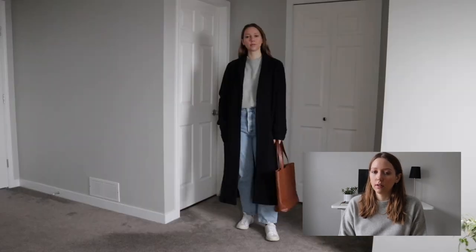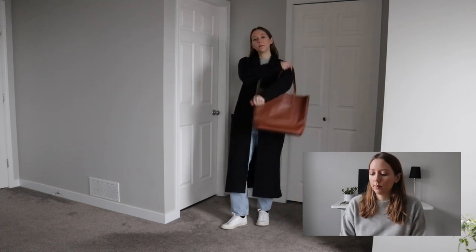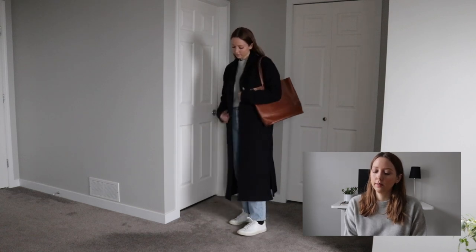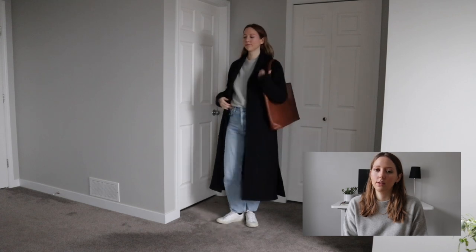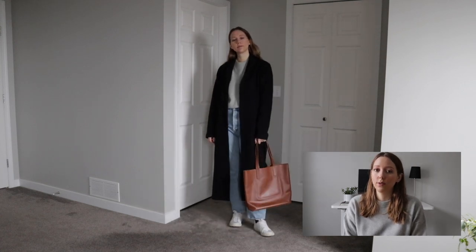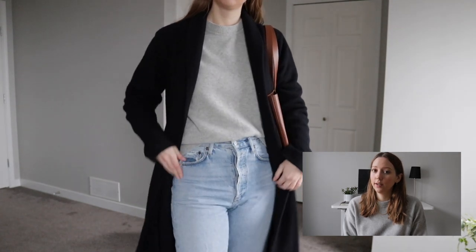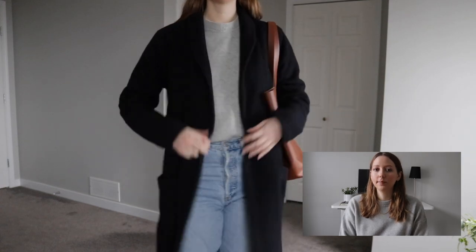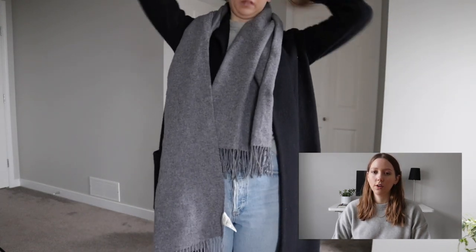For the jacket I've taken a long black coat, which was originally from Aritzia. I don't shop there anymore because it's a fast fashion brand, but I do have a lot of pieces from before when I used to shop there, and I'm following the rule that the most sustainable thing you can do is wear what you already have. For shoes, a very basic white/beige sneaker which is kind of my go-to, and then the bag is an Everlane tote. I found a few photos of this style on Pinterest — another one had a big chunky scarf and crossbody bag, so I've added those as accessories too. I just really like this cozy layered-up look.